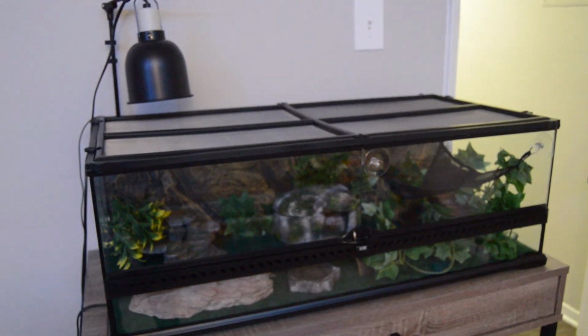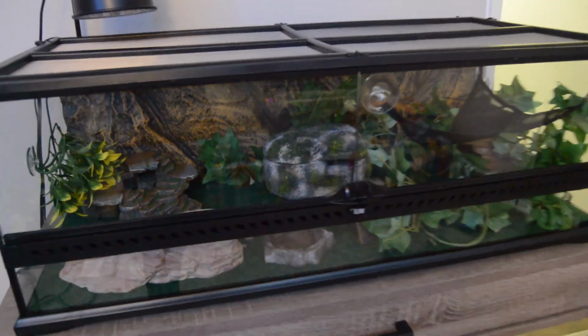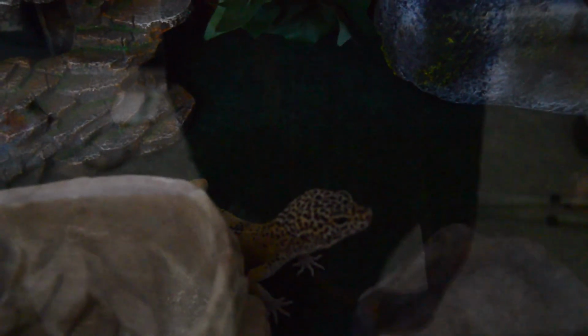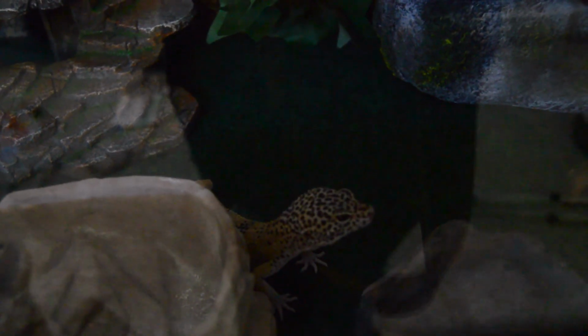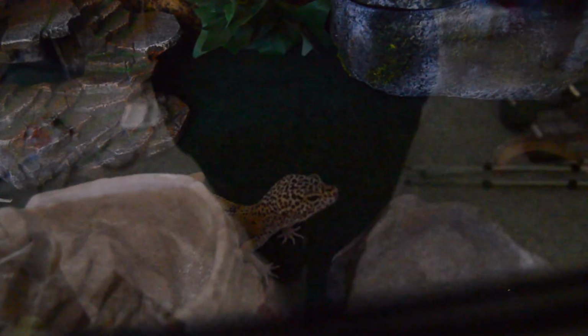This is what we got fully set up, with a ceramic heat lamp to give him some good temperatures on the hot side. And then, yeah, here we go. He's seeming to be enjoying the place. I've never seen him exploring so much, but then again, he's never had this kind of space to explore. And it is nighttime now, so I'm going to turn off the lights in a second, and he's definitely going to spend the night exploring, which I'm really excited to see. There's so much for him to explore. He's kind of just been going around and looking at everything. So, yeah, that's what it looks like all set up.